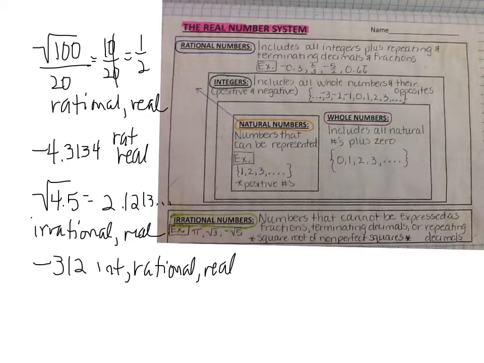For the negative 4.3134, is it an integer? Not an integer. An integer has to be a whole number. If it was just negative 4, that would be an integer. But because it has that decimal on it, it puts it into the rational category. Anytime you have a decimal or a fraction, you can just scoot right back up to the rational number. Unless it's a whole number. Like if I did a fraction of 4 over 2, can I reduce that to a whole number? It's 2. Okay.